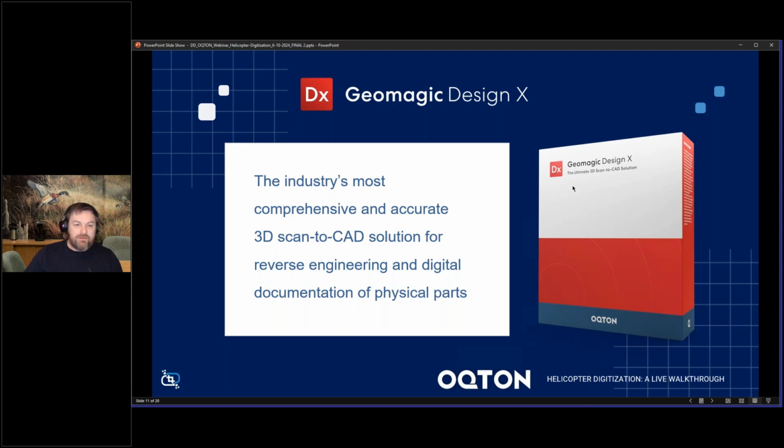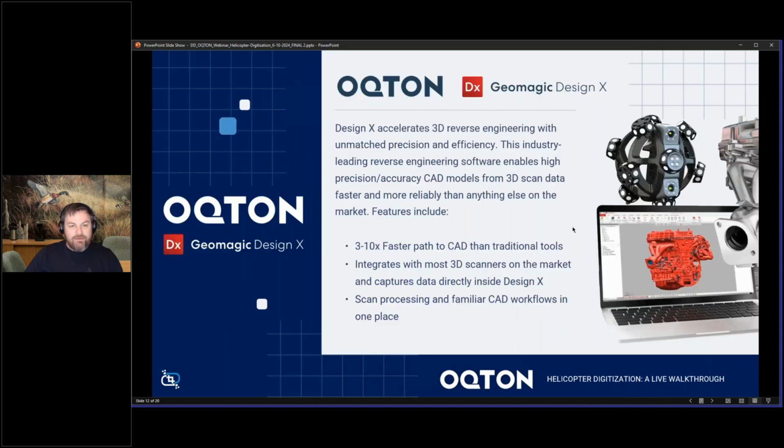And that's where my portion of the presentation comes in, talking about Geomagic Design X, which is the industry's most comprehensive, accurate 3D scan to CAD solution, reverse engineering for physical parts. What I always say is, if you want to recreate objects, that's what Design X is for. We've been around the market for 20 plus years, been scanning forever. Design X is our premier solution that can be anywhere between 3 to 10 times faster. Honestly, in larger projects, the more complexity there is, the more speed there is. So it could easily be 3 to 20 times.